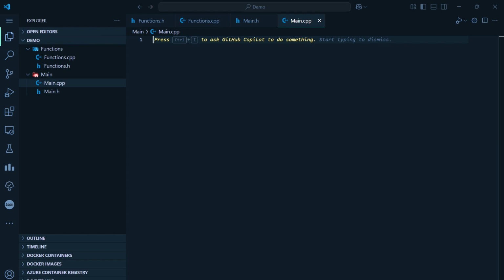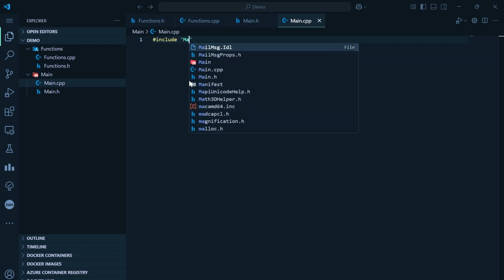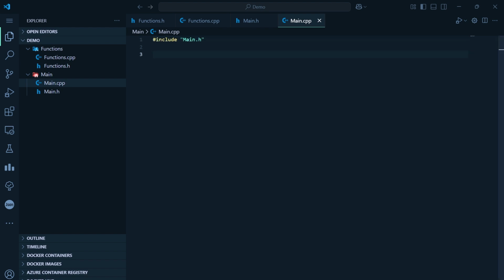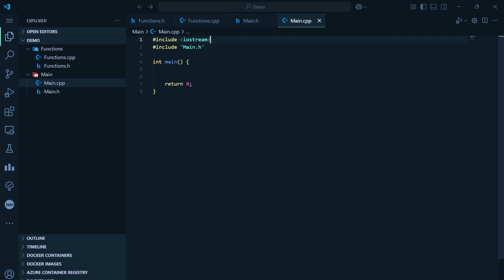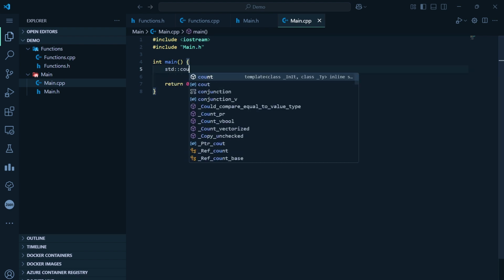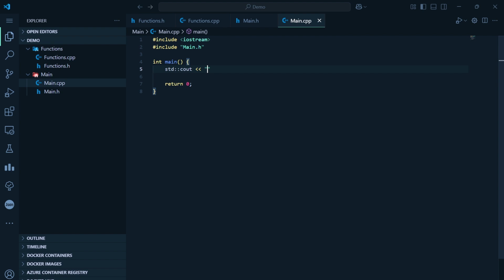In the main.cpp file, I will include the main.h file and write the main function. I will use the iostream library. Let's finish the content of the main function.